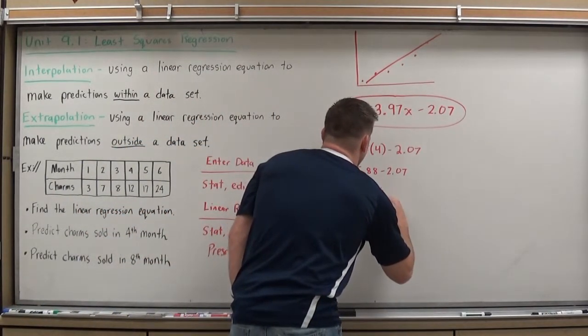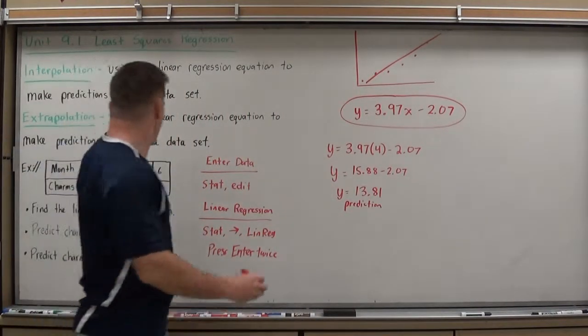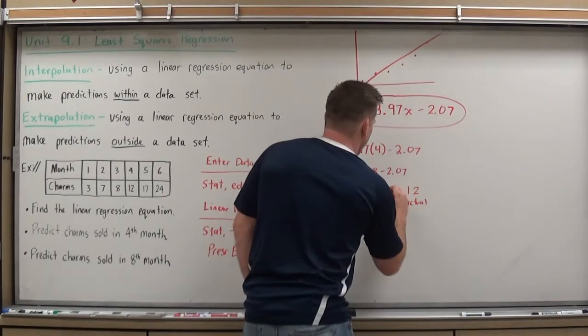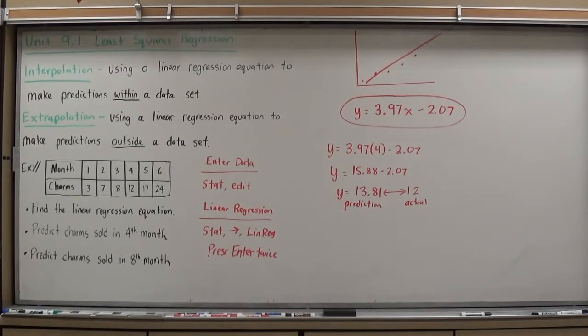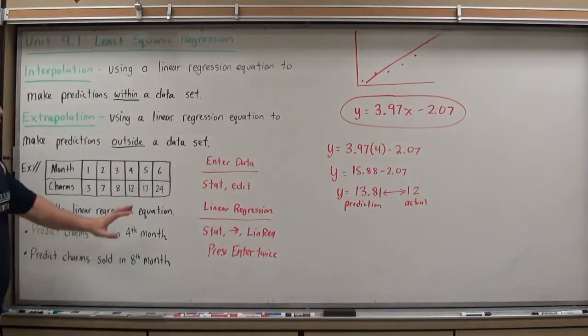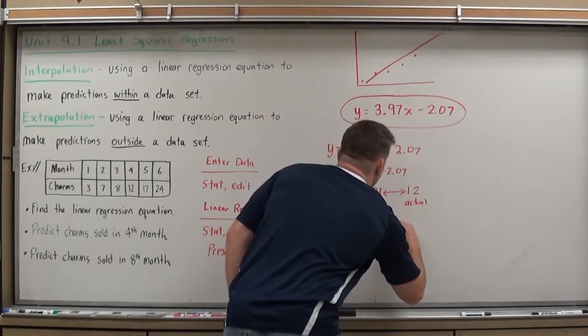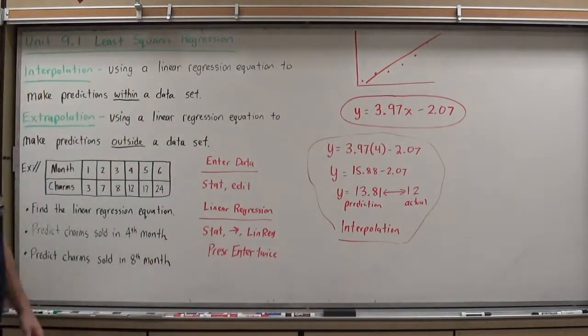Now I'd like to kind of compare it to the actual value we had in the table. So when it was 4 months, the actual value in the table was 12. And so I can start to now look at that and do a bit of a comparison of how accurate my prediction is. It's pretty close. It's only 1.81 off. But it lets you see that your regression equation is only going to predict. It's not really going to get that exact value that it is. Okay? Since I used 4 as my input, that's what I predicted for, this would be called doing interpolation, because I looked for a value within my data set that I already had. So this would be an example of using interpolation.